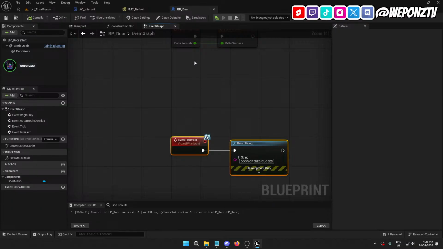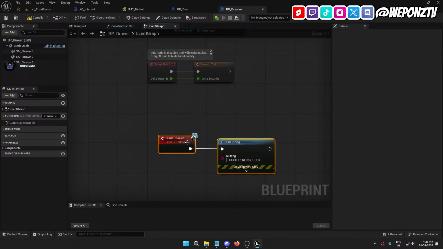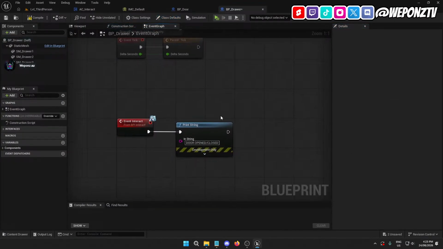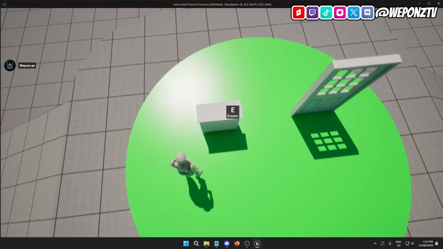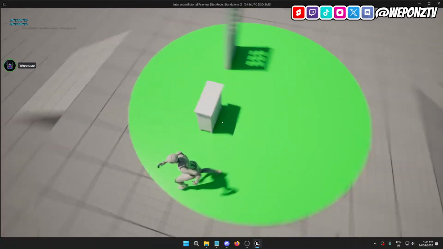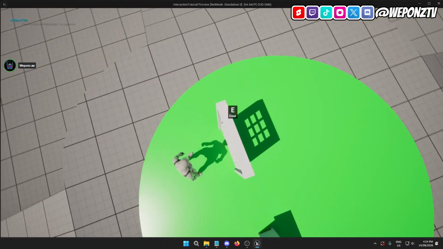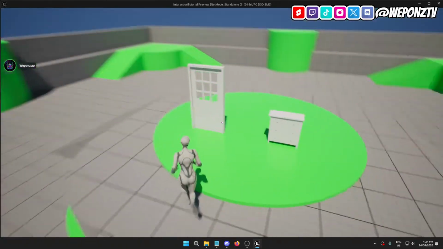And we can pretty much just copy this over into the drawers, like that. Drawer opens/closes. Now when we go up to the interactable, we can press E and we've interacted with it. But it's only sending a text, but this is where the magic happens, the things open.